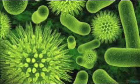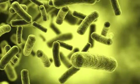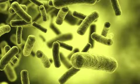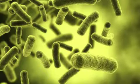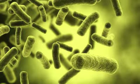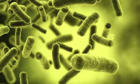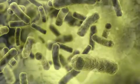Now that I've talked about the defender cells, we have to know about the invaders, or pathogens. Let's start off with bacteria. Everybody hates bacteria. Bacteria are one-celled living creatures that infect the body in many ways. The effects can vary from food poisoning to strep throat. There are thousands of species all over the world, and they attack the immune system directly. This may sound bad, but they're alive. You can be treated with antibiotics, but only take them when a doctor advises it.